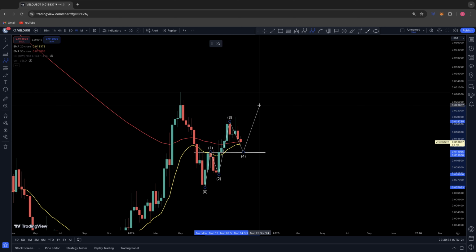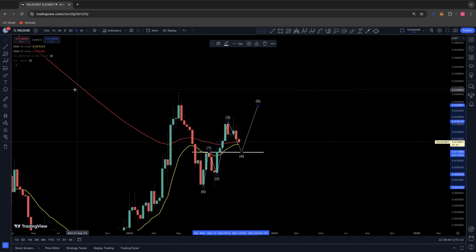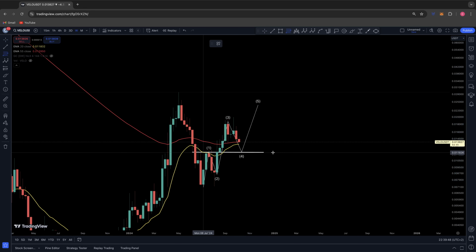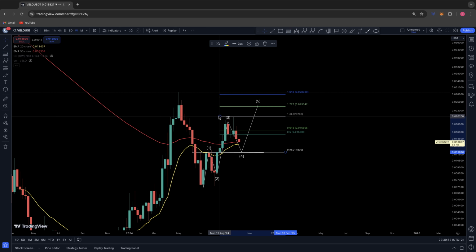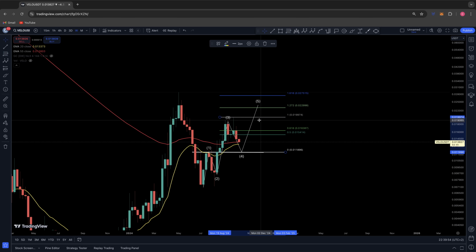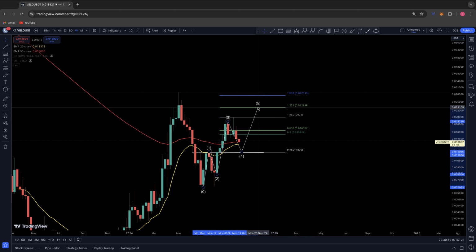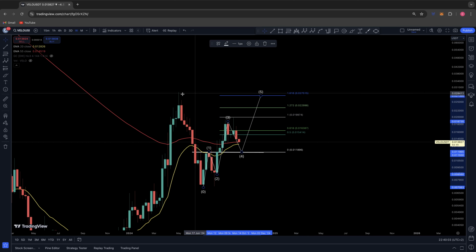And at that point, if we do come back, I think it would just be a larger spring for a breakout leading into the next couple of months for VELO. So my technical target, if we was to come back down to this 0.01 range and eventually look for a breakout to then go and tackle this 0.02 high, then I think we've got a minimum target of a breakout to 0.022 or the 1.618, which takes us back up to these local highs.